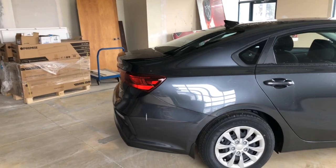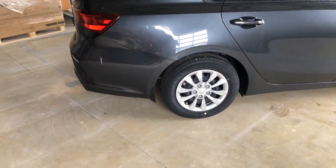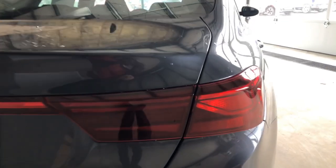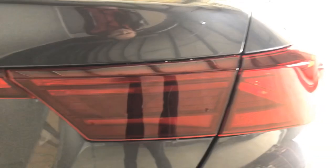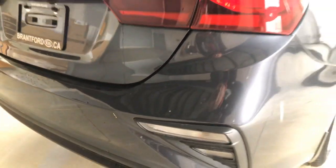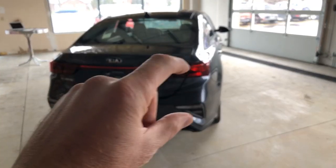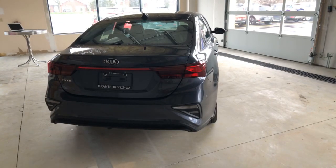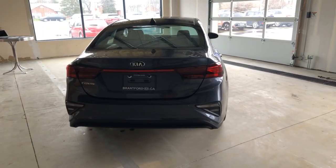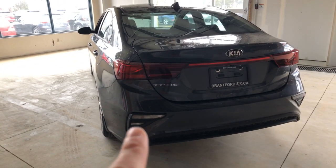My 2002 Hyundai Elantra GT had four-wheel disc brakes — disc brakes front and rear — and of course this car also has that. Looking at the back end here, you do have a stylized light. These are not just basic lights, and they're not the LED lights you can get on higher trims. You have your signal lights right down there. A lot of people complain that the brake lights and signal lights are in different areas, but that distance on this car is no further than on many SUVs like a Honda CRV — brake light up top, signal light down low. They are actually fairly close together. I don't think it's a safety concern.